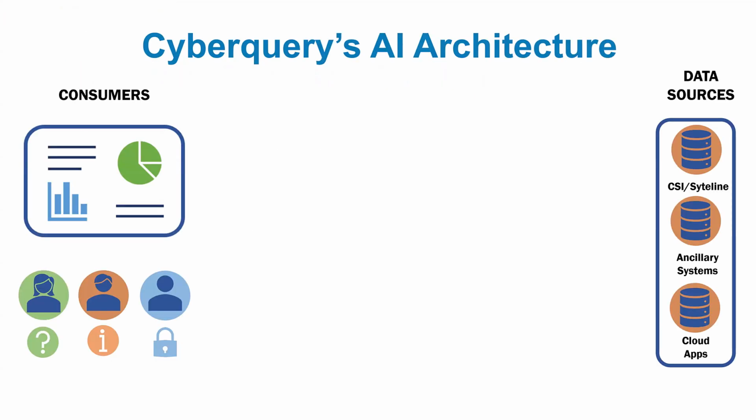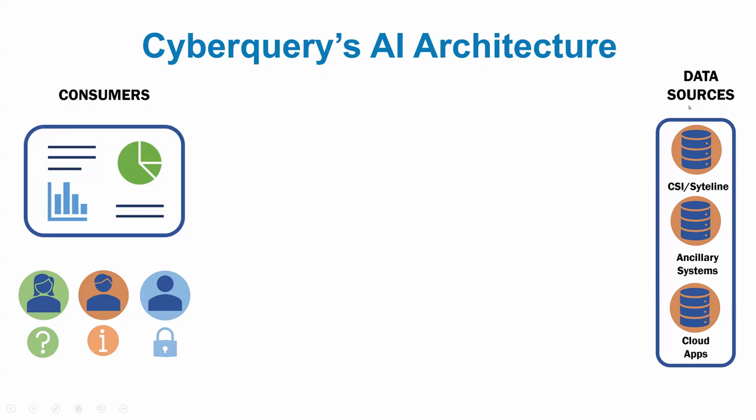Okay, just talking about the architecture. This is a high-level screen. Over here on the left, you have various types of consumers. So you have executives with all kinds of questions. You have information users that need to see reliable data on a periodic basis. You also have IT and people who care about security who want to control who can see what and do what. So you've got consumers.